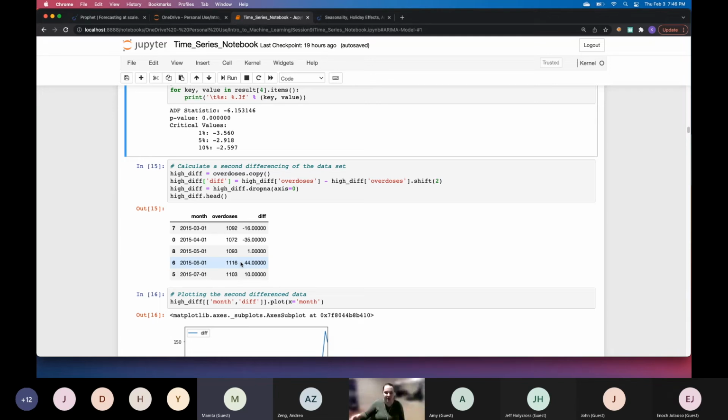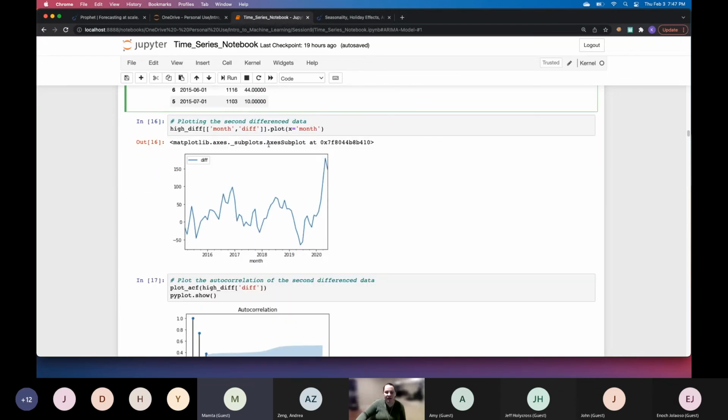I still went through the additional steps that you would go through, assuming that wasn't stationary. What would I do next? So the next one, I actually went and found the second difference data. I also did the third, fourth, fifth, and sixth to just see what it would look like, which you're welcome to do. All you have to do is change this, and it'll move it to third difference or fourth difference, but this is second difference data.